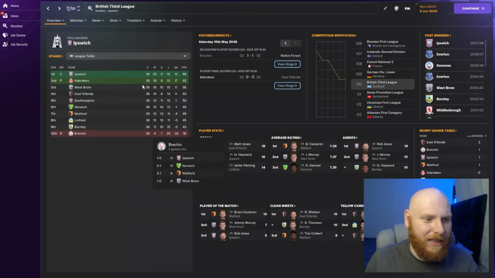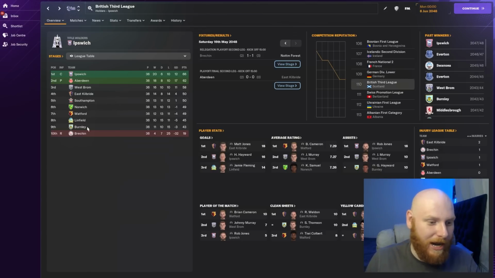But, yeah, looking in the Third League, we've got East Kilbride and Brecon, of course, who've just been relegated from the Scottish League system. But we've also got Norwich down here, along with Burnley as well.